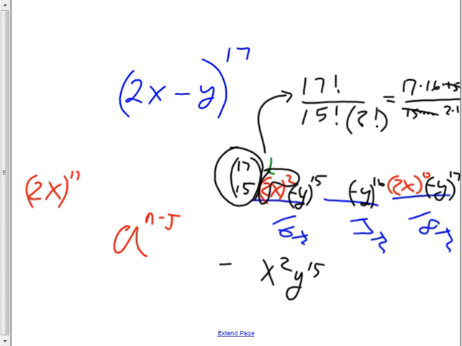If somebody can tell me what 17 times 16 divided by 2 is, I could simplify that a little bit. 16 is 2 times 8, and then I can cancel the 2s. So it's really 17 times 8, whatever that is. After you multiply by 4, it comes out to 544. All right, thank you. There you go.